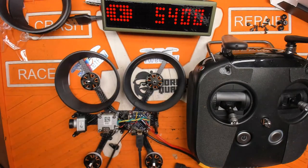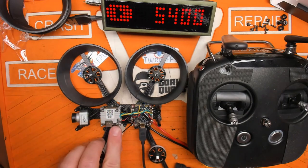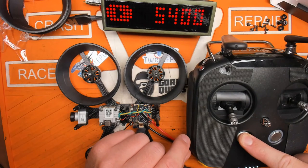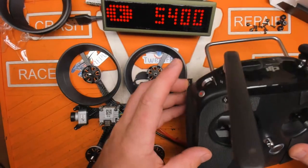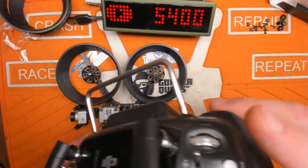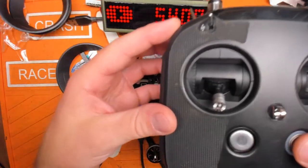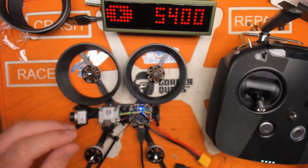No, actually, we don't need that. I forgot. This is the air unit. You got to poke stuff. This one's actually got a little button here on the side of the air unit. So go ahead and turn the radio on, typical DJI way, push and then push and hold. And to start the bind process, it is the record button, push down on this wheel here, and then push down on that all at the same time. And you should see, there we go. So that's in bind mode.